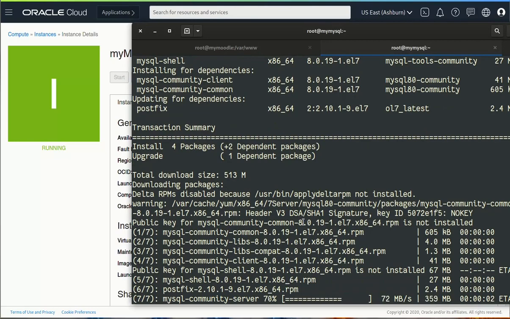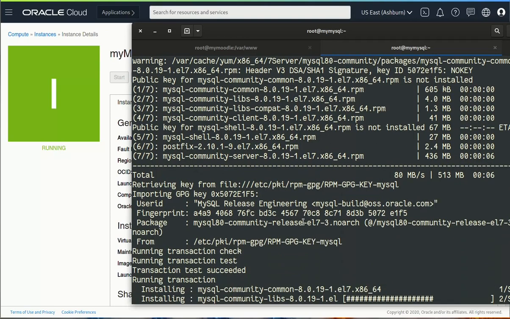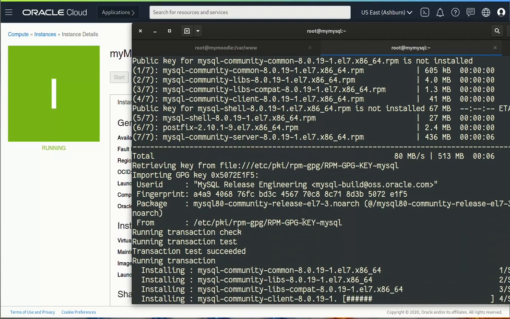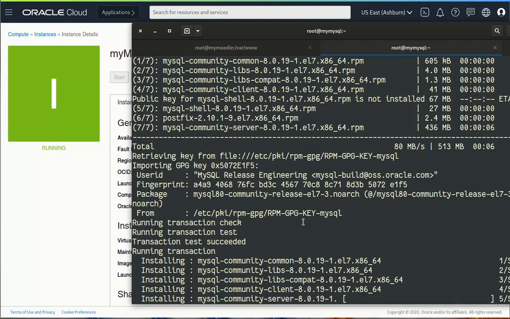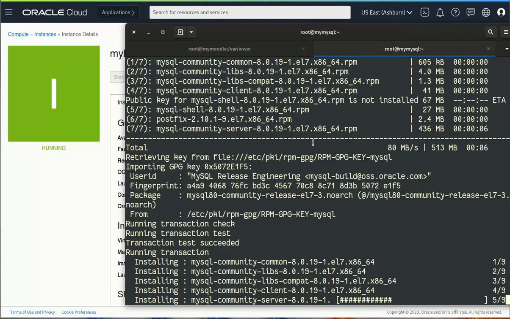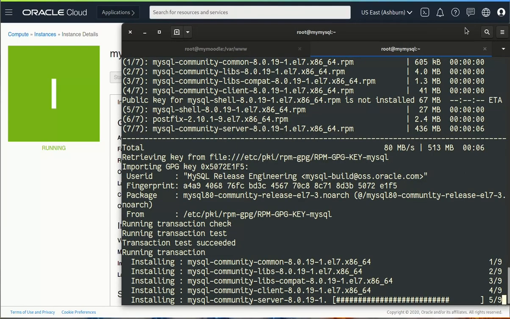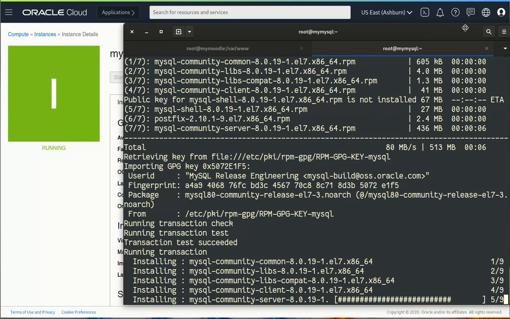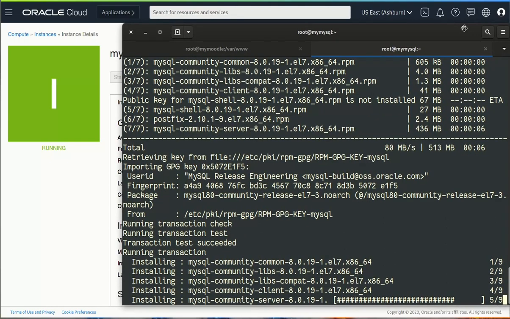So now it's installed all the packages. You can see that right now it's 8.19. Of course, servers take longer to install.